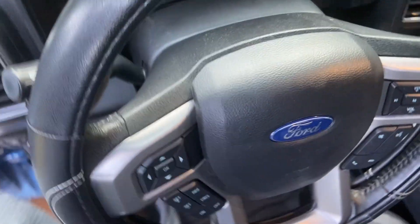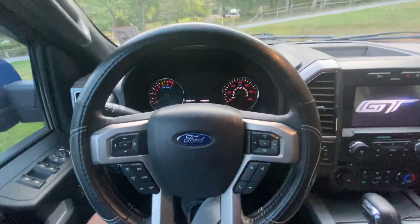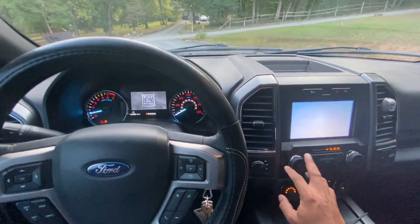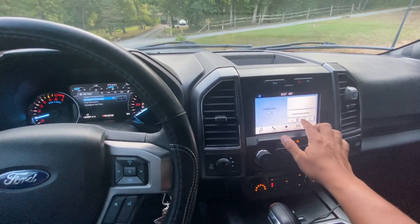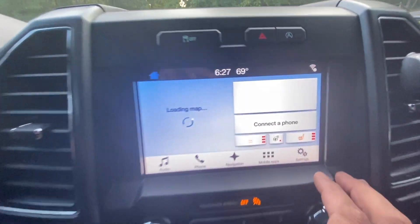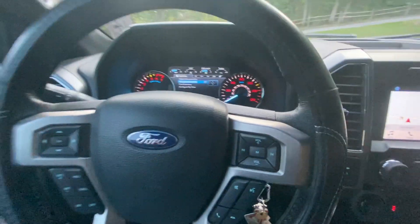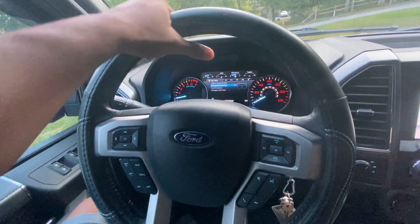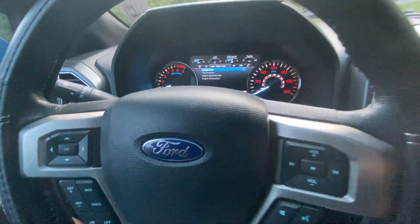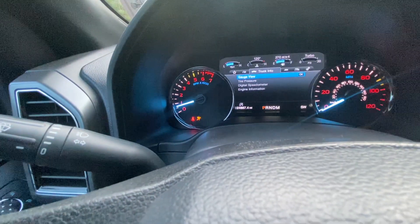We have it all back in the truck. Airbag's back in. Everything is back in. Let's go ahead and get it started up and make sure this works. Heated seats work. Steering wheel works. And the other one still works. Let's see if I'm going to feel any heat through this. Because of the battery disconnect, I do have an airbag alarm. I'm going to reset it with my FORScan — it'll go away on its own, but I'm kind of OCD so I want it all cleared.